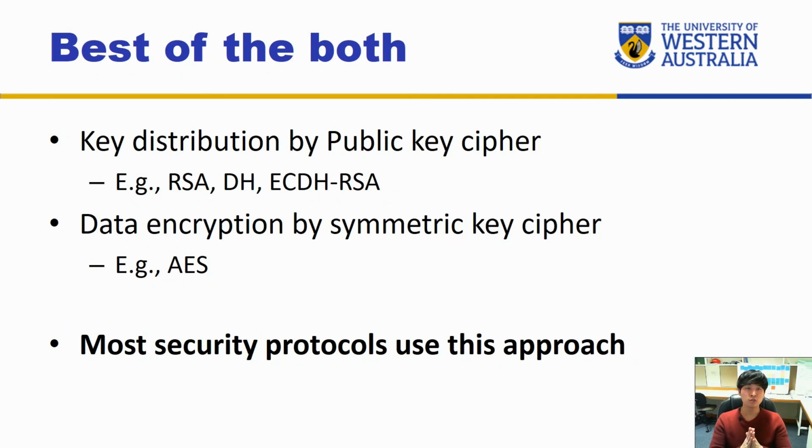So you will use the asymmetric ciphers to distribute the key, for example, RSA, Diffie-Hellman, or ECDH, and so forth. And once the keys are distributed, then you use the symmetric key cipher, such as AES, which can encrypt and decrypt messages much faster. And this is also how most security protocols work in modern times. So hopefully that described the basics of ECC and also a bit of comparison with symmetric and asymmetric ciphers.